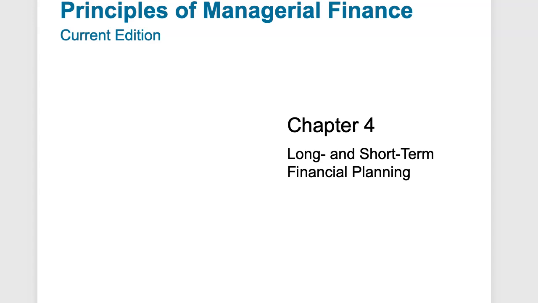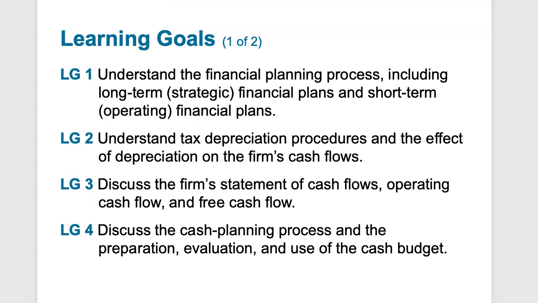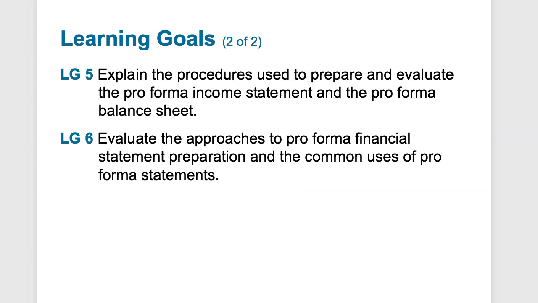Here we're going to discuss long and short-term financial planning. Some of the learning goals today are understanding the financial planning process, including long-term financial plans and short-term operational plans, understanding the taxable depreciation procedures that affect a firm's cash flow, discussing the statement of cash flow, operating cash flow, free cash flow, and discussing the cash planning process, preparation, evaluation, and use of the cash budget, as well as evaluating the pro forma income statement, pro forma balance sheet, and approaches to pro forma financial statement preparation and the common uses of the pro forma statements.